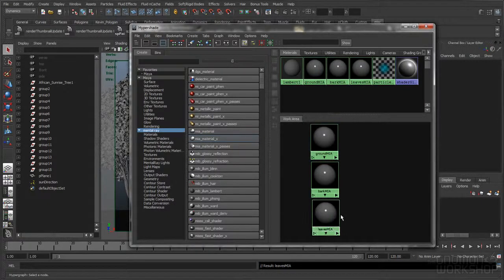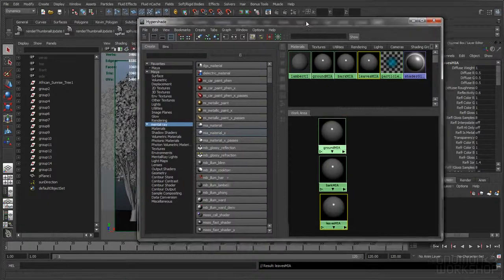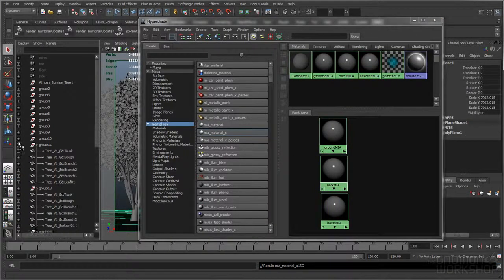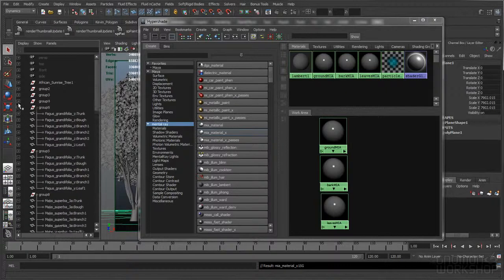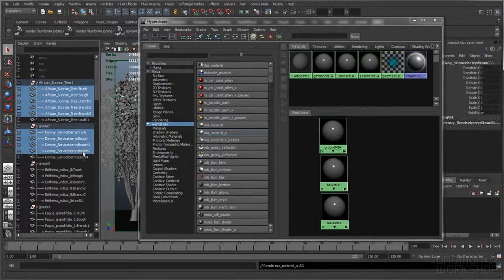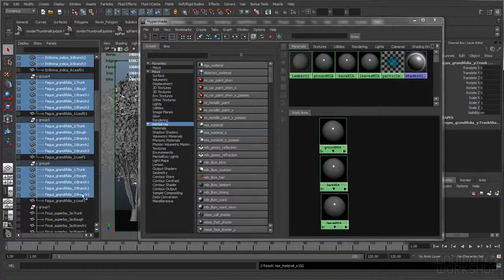Of course, I'd end up having a bunch of different bark shaders and a bunch of different leaf shaders. But for now, we're just going to have a single one. I'm going to select my ground plane that I have in the scene and assign that. Then for all of my trees, if I open all of them up, there's obviously a bunch of other ways I could select it, but I'm just going to control click, shift click, control click, shift click.